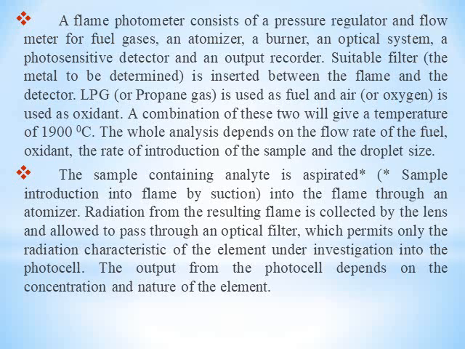So once it synchronizes the radiations, these radiations are collected with the photocell detector. These photocell detectors will detect different intensities of the emitted radiation, and it will pass through the recorder, which will give you a value in terms of intensity. That intensity is correlated with the concentration of this sodium or potassium, which is aspirated into the flame.